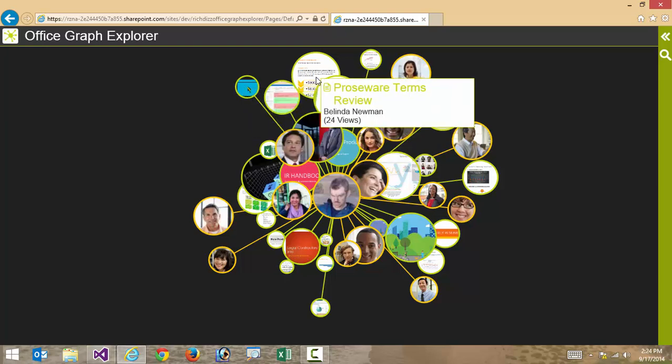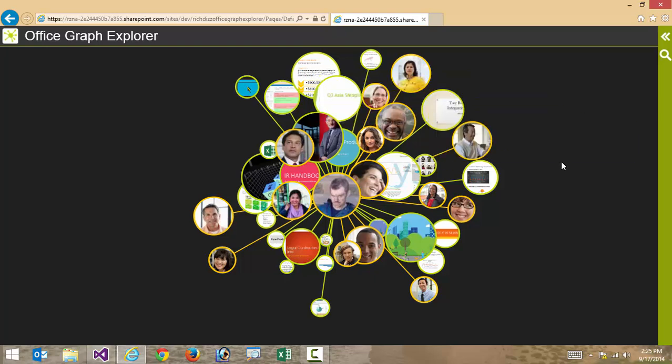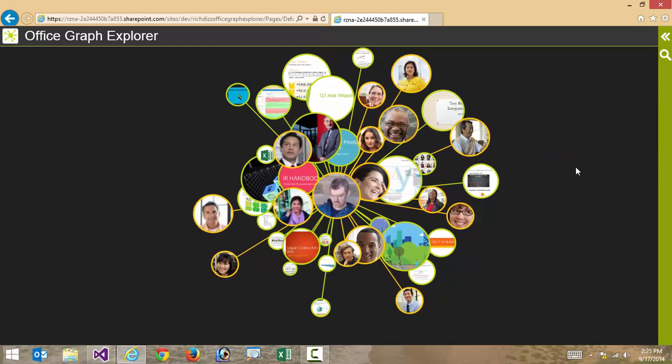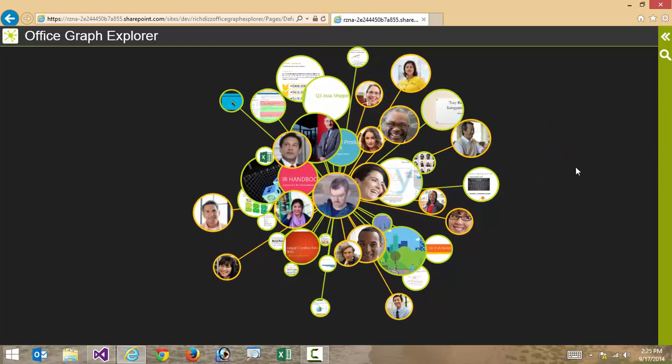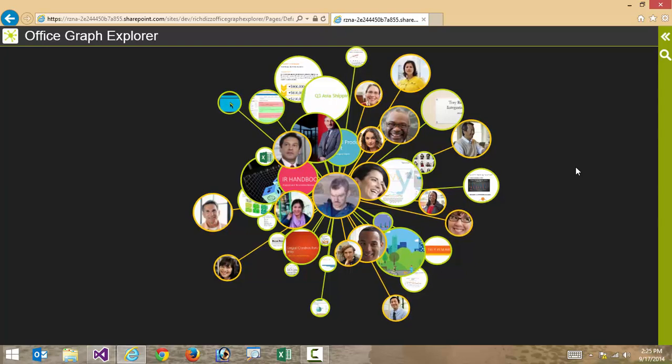So if I hover over one of these green items, you can see that it shows not only that color code, but it also shows a little document icon so that we know it's a document object and not an actor. So that's one component that's changed, the visualization in general. And again, this still has all the nice animated feel to it. But one of the things that we're doing as well is allowing you to start traversing the Office graph. So there's a few ways we can do that.